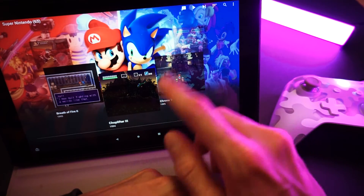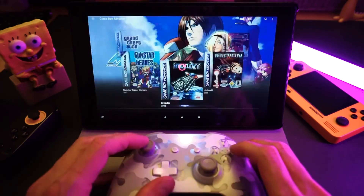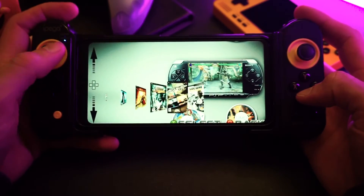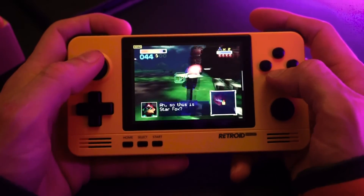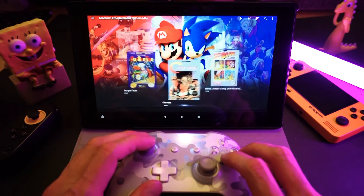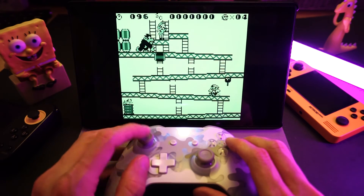Once you get this all set up, it's easy to add new games and try out other emulators. It's just a freaking amazing, easy setup. You can install this on Android boxes, your phone, your Retroid Pocket 2 Plus, your tablet — really any Android device should work as long as it's running a new enough version of Android to run Dig and RetroArch. You can get this set up in like 10 minutes. It looks great, it's easy, and it's just the best looking and easiest emulation frontend for Android in my opinion. And now you know how to do it yourself.